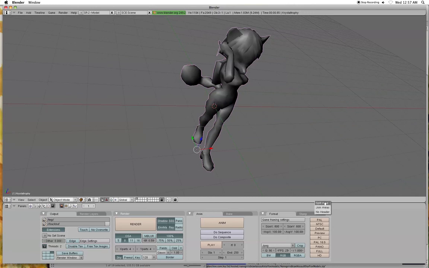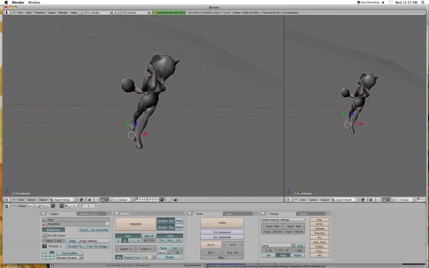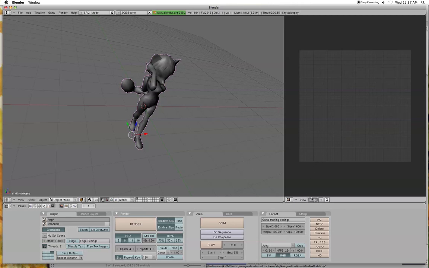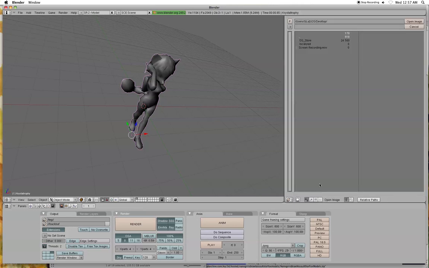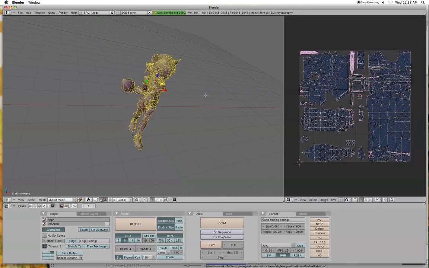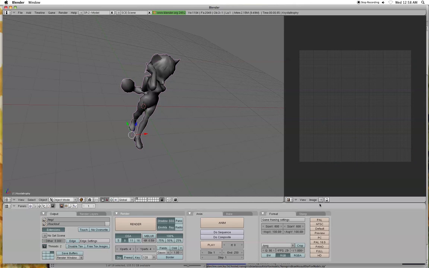Now, for Krystal herself, let's import that texture. We're going to right-click on this area and click Split Area so we can see both areas, and change this to UV Image Editor. And this is where you import your image. I'm going to open, go to the location, Downloads, and choose Krystal Targa. There it is. Now if you right click on this, you can see that her UV matches up with the image that we just opened and I just made disappear.